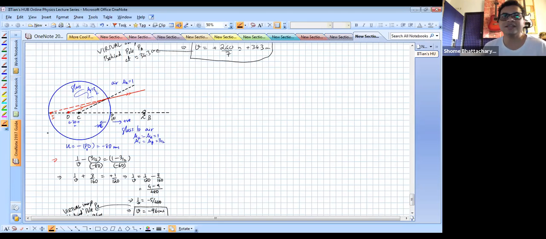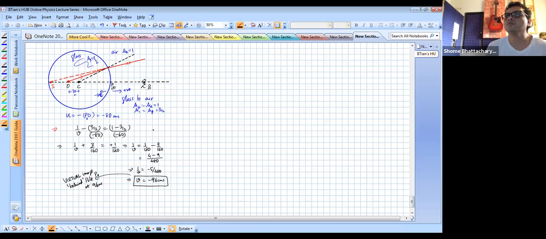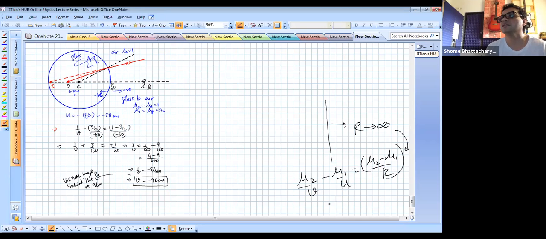And you'll also see that if you were to use the real depth apparent depth formula from earlier, you'll get a very different answer because that would not correspond to this. In fact, one thing you can observe is that you can reduce the real depth apparent depth formula in this by taking r tending to infinity. If you consider a plane surface of refraction, then this plane surface is r tending to infinity. So in that formula, mu2 by v minus mu1 upon u is equal to mu2 minus mu1 by r, if you make r tend to infinity, you will get that the apparent depth is the real depth divided by mu of 2 with respect to 1. This thing you will get by using this.